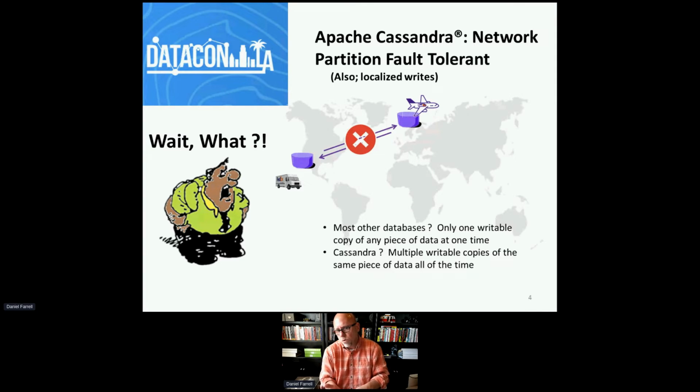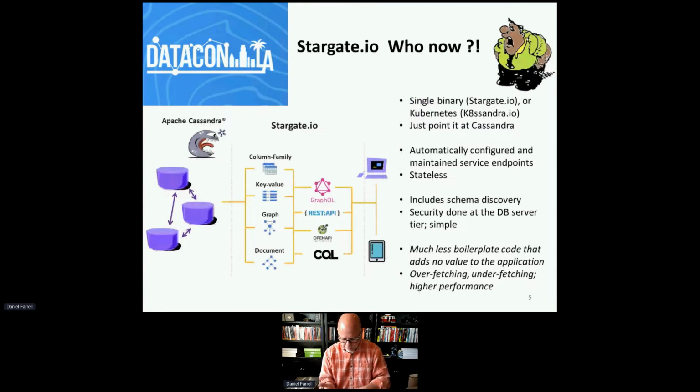And you could have 2 copies, 3, 4, 5, 20, whatever you think you need. And that also means then that we said if someone's traveling all day and all night, they're in LA County, so it's super fast, the network speeds, latency, it's super quick, but when they do travel or go elsewhere, again, it's a localized read, it's a localized write. So the application is still snappy, it still loads faster, and that produces better performance in the application, less abandonment of shopping carts, etc. Multiple writable copies of the same piece of data at one time. So that's Apache Cassandra, linear scale, always on, network partition, fault tolerant.